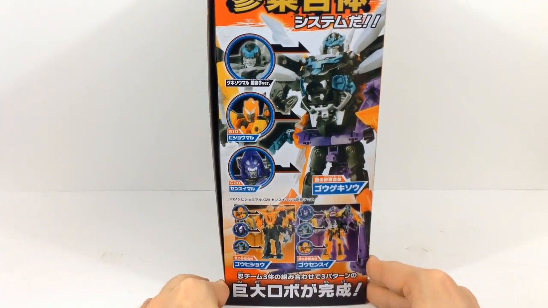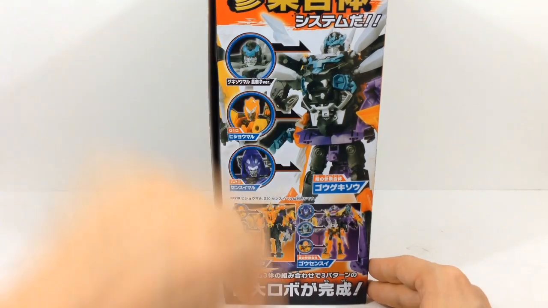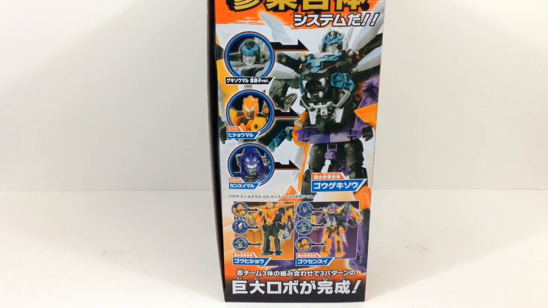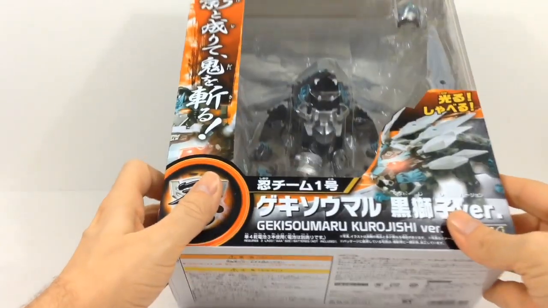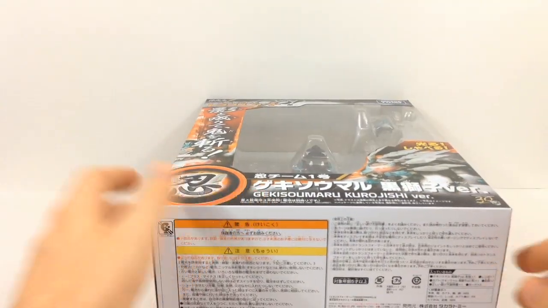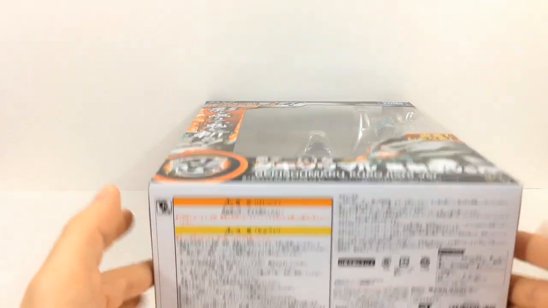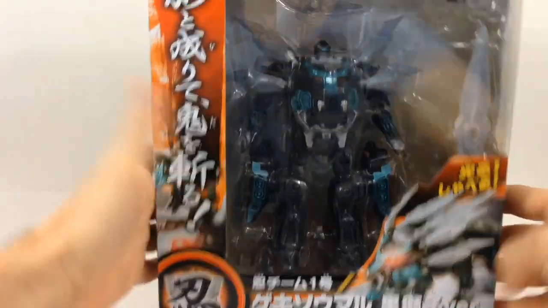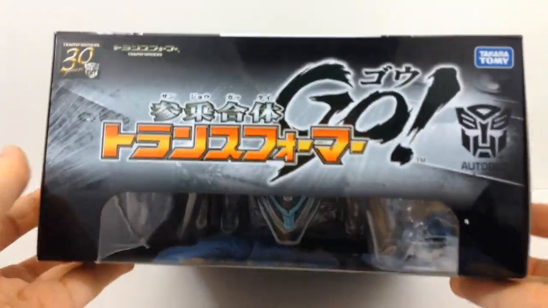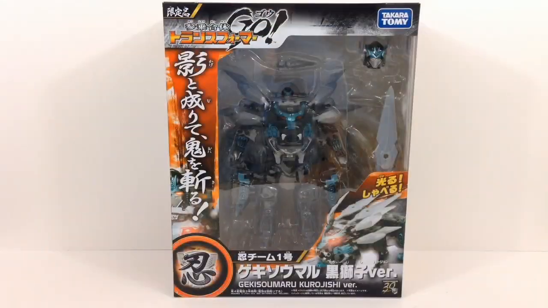Then here on the side, we have him in his 3 combined forms with the new version showing off. And on the bottom, as per normal, his different warning labels. And on top, the Go label. Alright, now since we've taken a look at the box, let's go ahead and get this guy open and check him out.